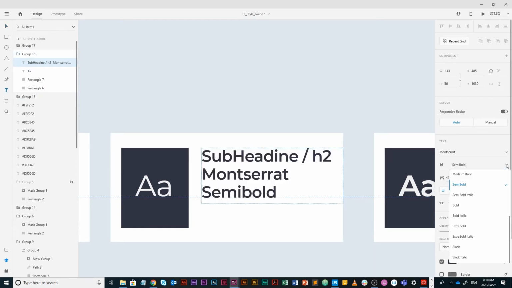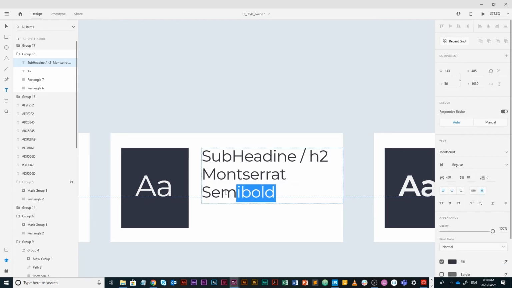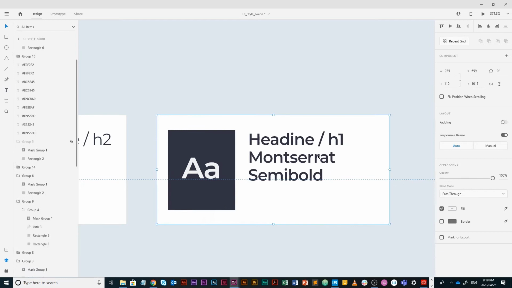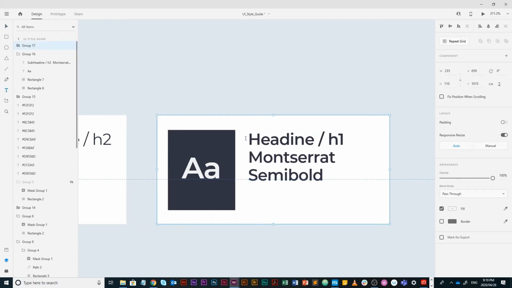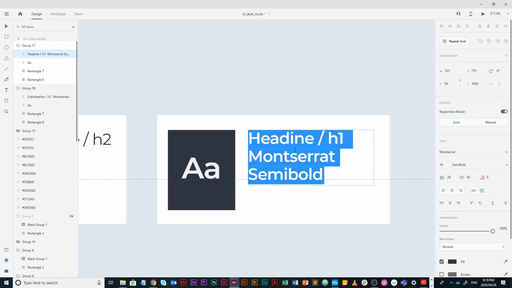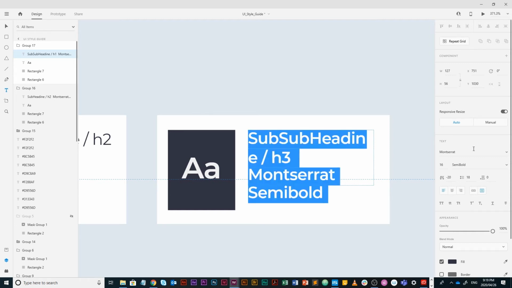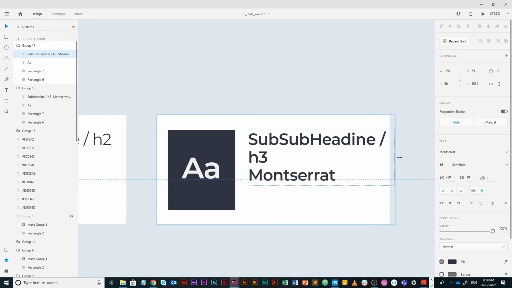And again, can do it in regular. This could be our sub. And H3. Now, I'm not putting sizes on this because the sizes will come here after. This is just kind of the look and feel.